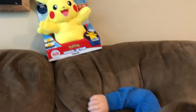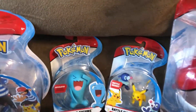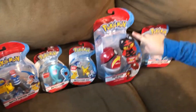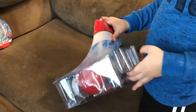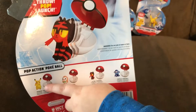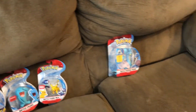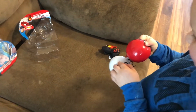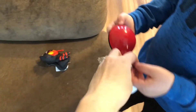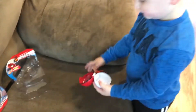Alright, which one do you want to open up first, LJ? The big Pikachu? I want to open up this one. Alright, open up that one. You can just open this side right here — that's so cute. We have a lot of Pikachu all over the place! Oh, I think there's a charger — no, you hold it like this, put them in there, hold it, drop them, and it pops open!